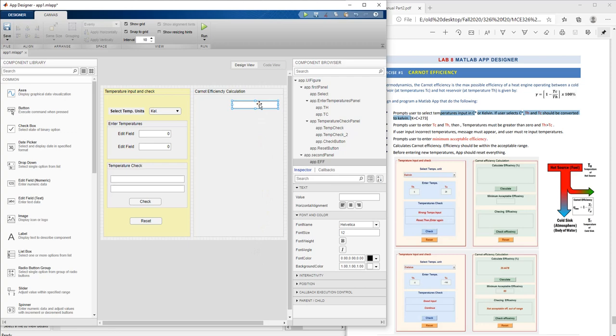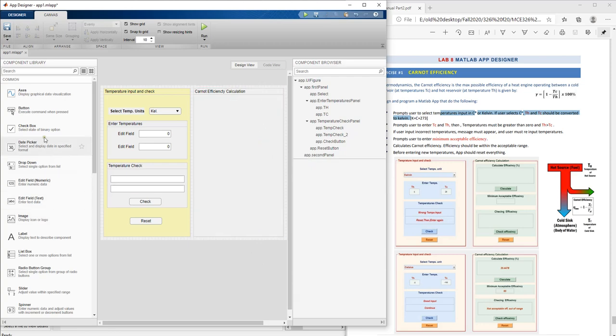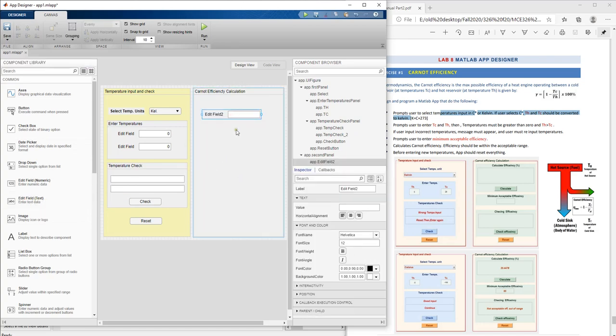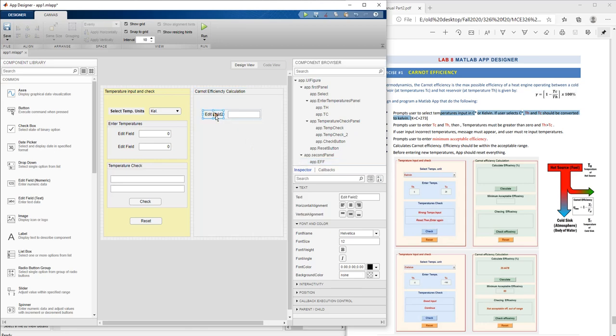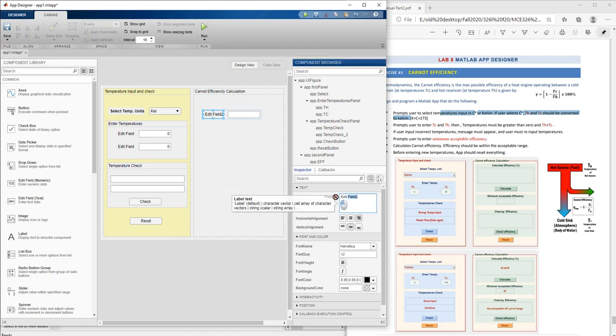Anyway, what I will do, I will delete and bring again an edit field, another edit field as a text. Okay, again here edit field, it should be, as I told you, EFF as the name of the component. And regarding the edit field here, it is the text. The text was not there before. Okay, anyway, this text should be what here?